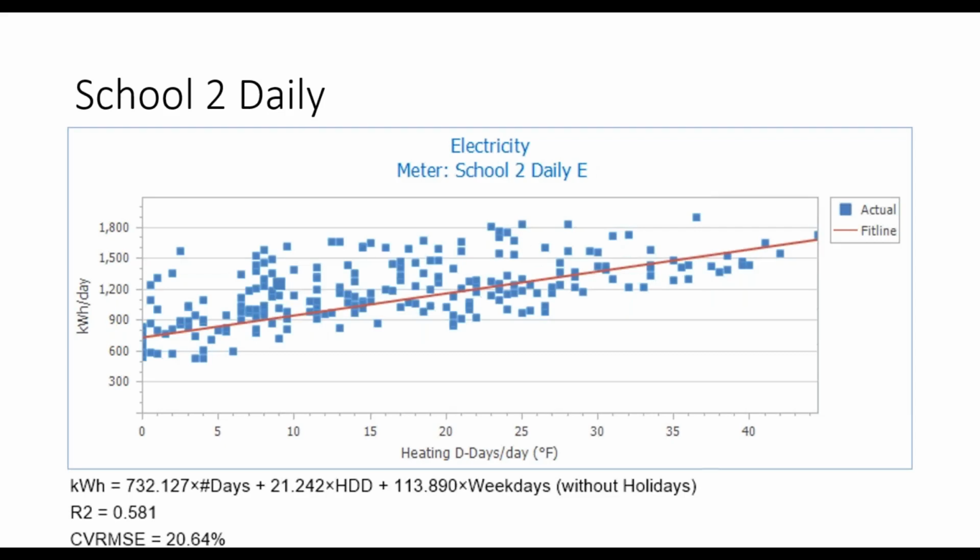And daily was even worse. Okay, now I think in both of these examples, I know you didn't memorize the numbers, and we'll look at a table and compare them, but this is not always going to be the case. But in both of these cases, it seems that the R squareds got worse as we went to greater intervals, and the CVRMSEs got worse. I think that your tightness of fit to that line is going to get a little worse the more granular you get, but you also have more observations. So when it comes to figuring your uncertainty, the scatter and the number of observations have a balancing effect in some ways. Good.